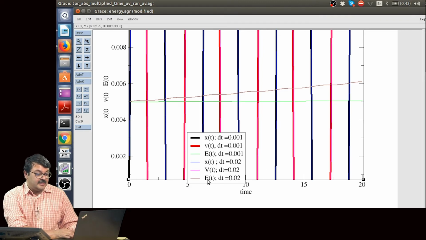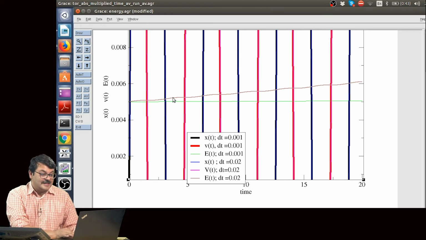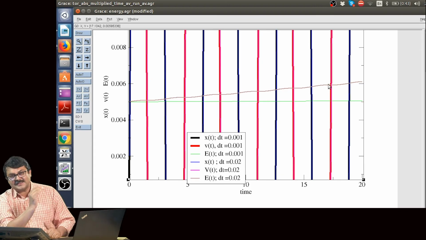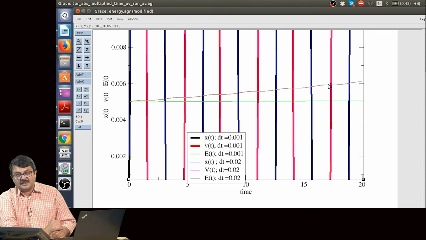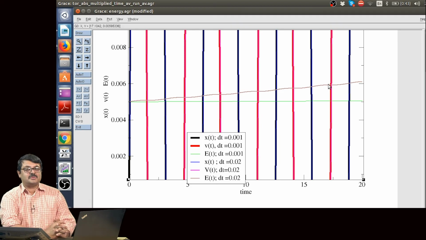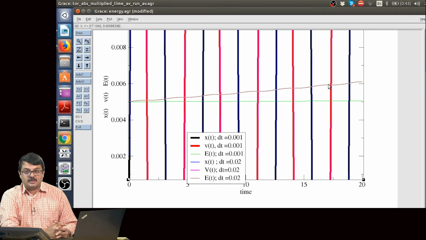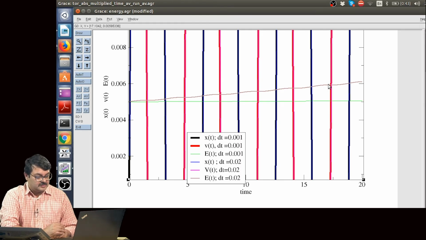On the other hand, with dt equal to 0.02, there is a clear and distinct increase in the energy, consistent with what you saw, that x was gradually increasing, or that the peak position of x was gradually increasing. So, of course, again I am emphasizing that Euler is not a great method. It works, but you have to use very small integration intervals. The value of h has to be small.